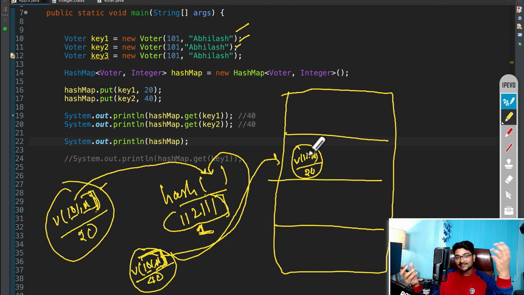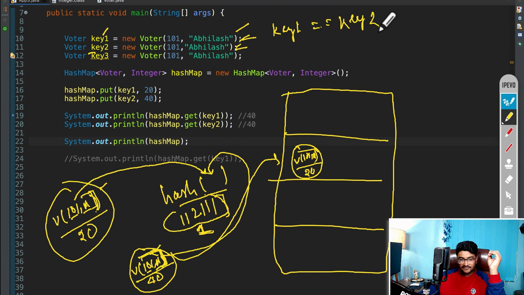And obviously right now, whenever we insert this, this object's content and that object's content will not be considered. Right now, the content will not be compared. Their references will be compared because the Object class equals method will be called. Now it will check whether this object reference is the same as that object reference. No, this is a separate object in the heap, and this is a separate object in the heap. Obviously if you do key 1 equals key 2, this will be false because these are separate objects. That means the keys are not matching. These are different. And then again, another object will be inserted in the same bucket.